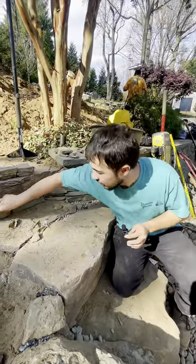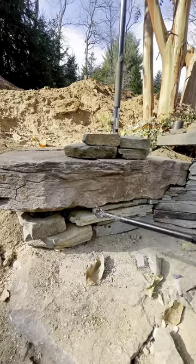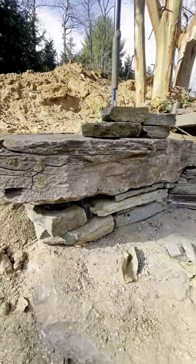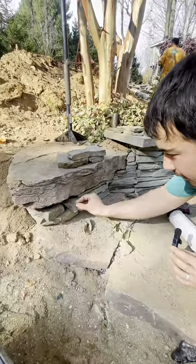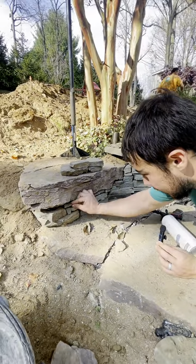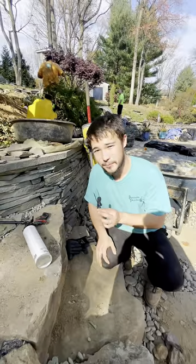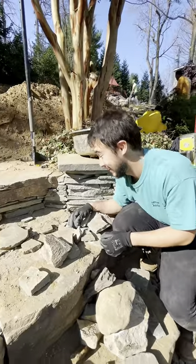Once I'm happy with that, I'm going to take the rocks back out, apply a bead of foam, make sure it all gets re-locked in. It's also a bit of memory — remembering exactly how the rocks were — and yeah, just kind of put them in there like that. Eventually you move on to something else, come back to this, and be like wow. That's the premier experience.